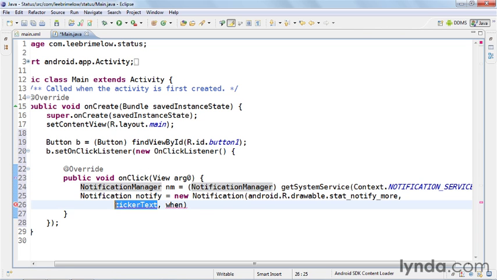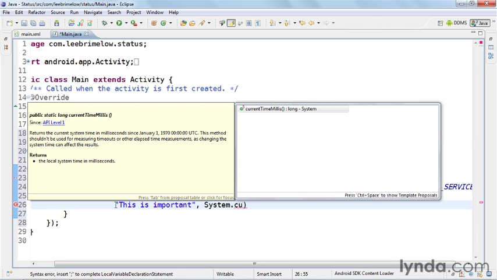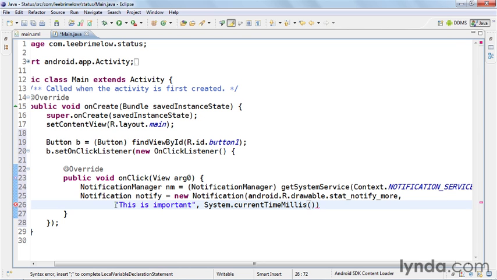I'm just going to put in some text here that just says, this is important. So now for this when parameter, this is how long from now do we want to spawn this notification? Well, I want to do it right now. So to get that time, we can just do System.currentTimeMillis. This will return the current time. So we're not going to have any delay associated with this at all.